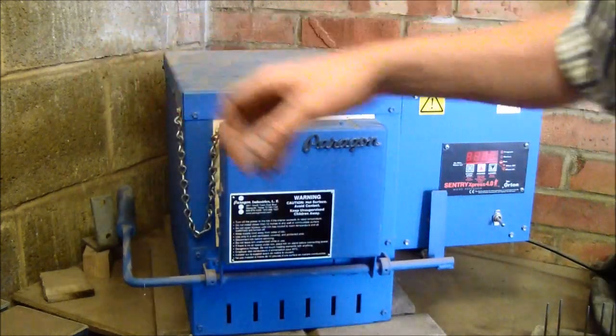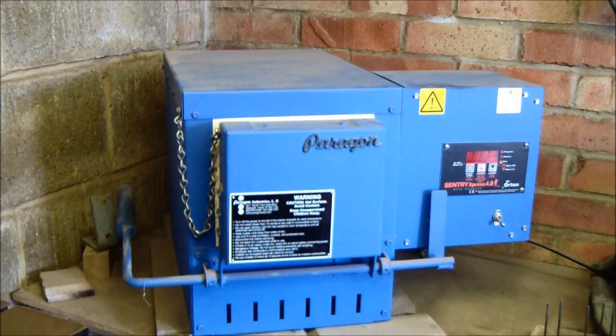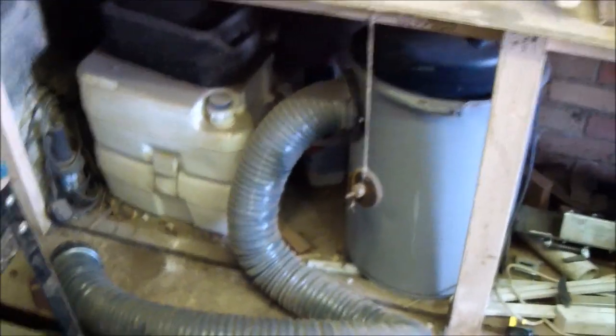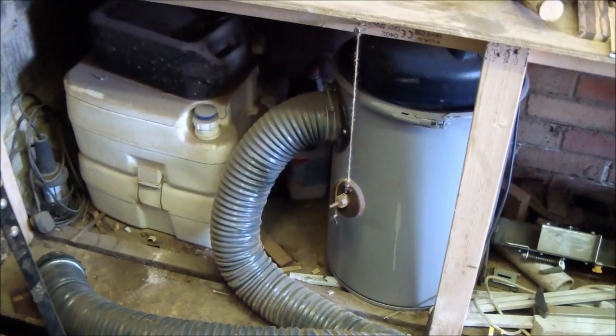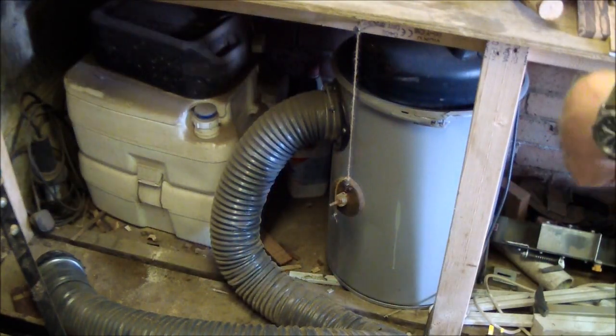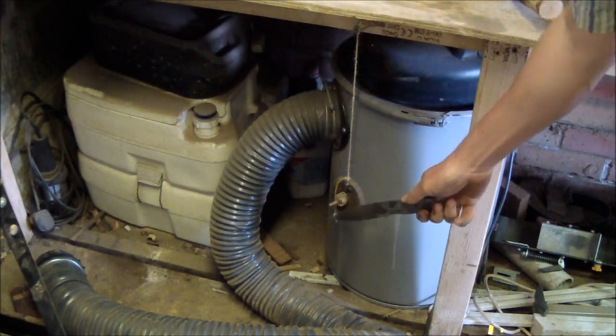And then it goes into quench, but before I quench, which you don't see, which is out of shot, and to be honest with you, you get a feel for it when you've done a few blades, and I've done over 150 knives now. But down there is a dust extractor, and if I'm a bit unsure if I've reached critical temperature or not, I'll pull the blade out, and I've got a magnet.